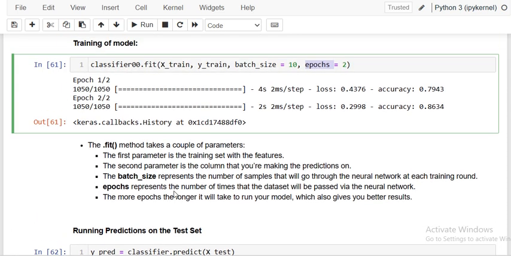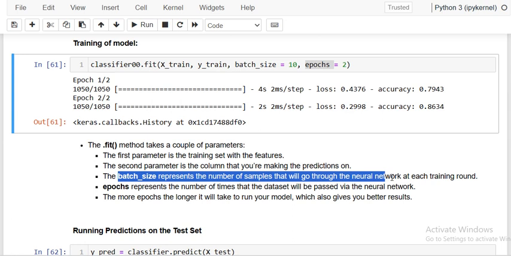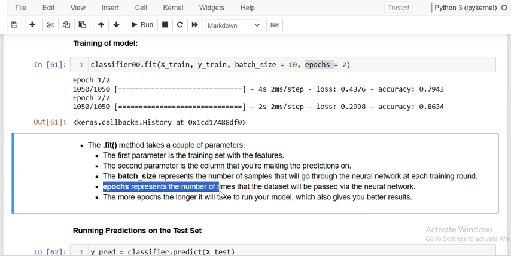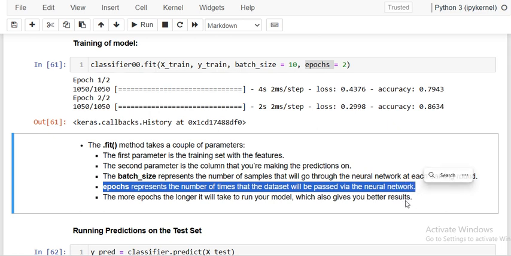What exactly is the batch? Batch size represents the number of samples that will go through the neural network at each training round, and the epoch represents the number of times the data set will be passed through the neural network. So we are passing batches of size 10 into the neural network to adjust the weights and reduce the errors.